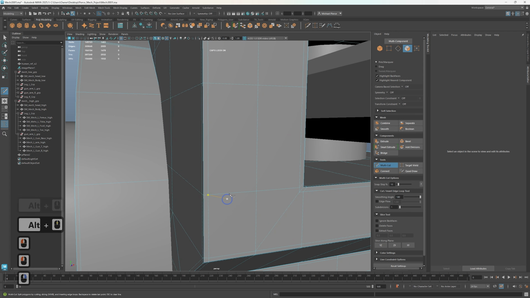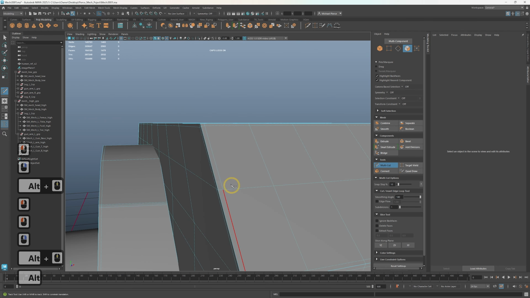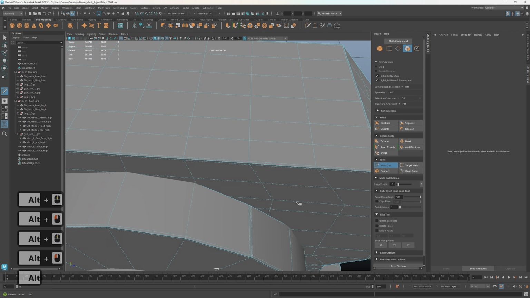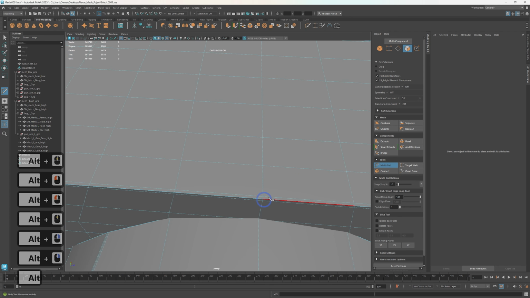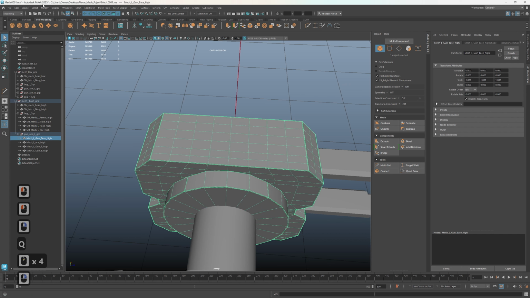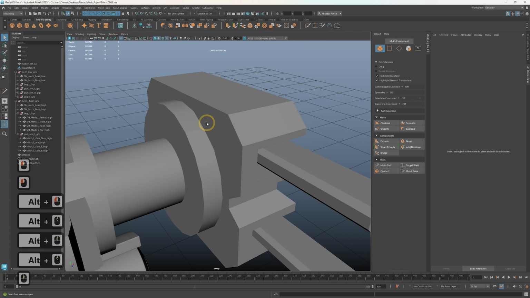But overall, not that bad to fix up. Here as well. Object mode, quickly. Run it. There we go. That was ideally what I was looking for.